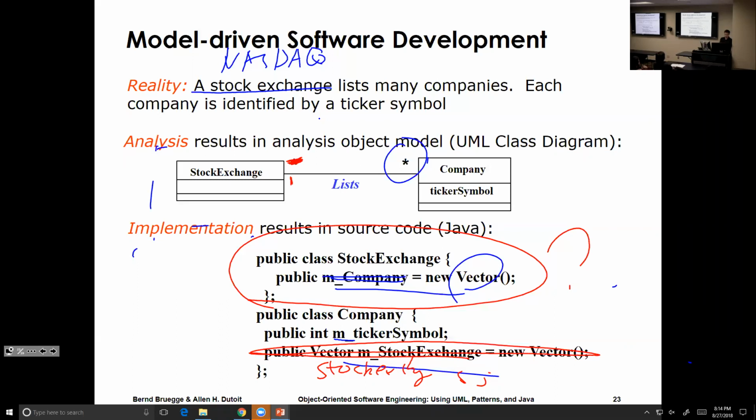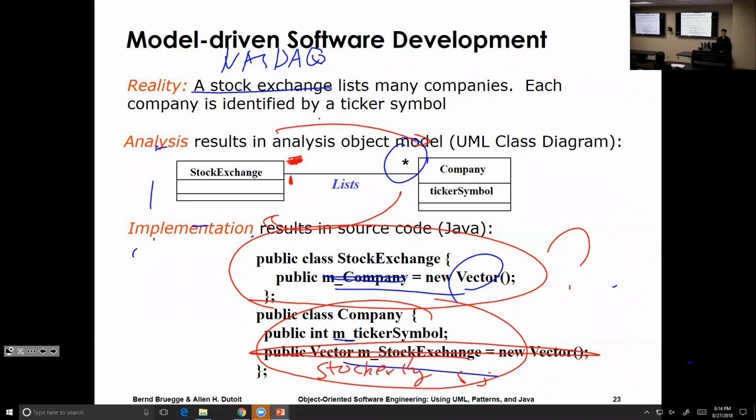So if I change this one to 1 here, we only make a change to the company. Yes. Because company is only associated with a single stock exchange, not many. But a stock exchange can list many companies. So in this direction, the idea remains the same, but in this direction, it doesn't.